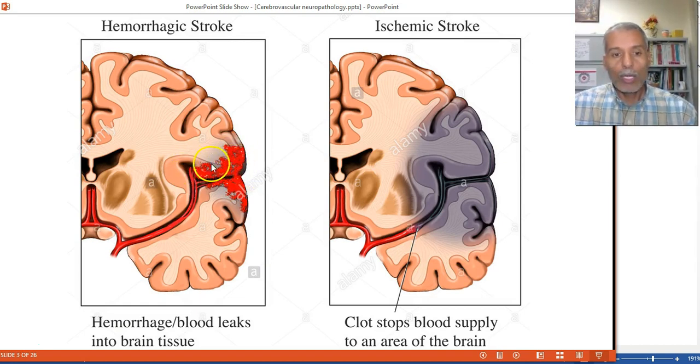It will push down on the tissue. It will shear a lot of axons, and at the same time, it is going to cause toxicity to some tissue there. So the damage, if it's a major blood vessel, could lead to death. The person has to be rushed very, very quickly to the hospital.